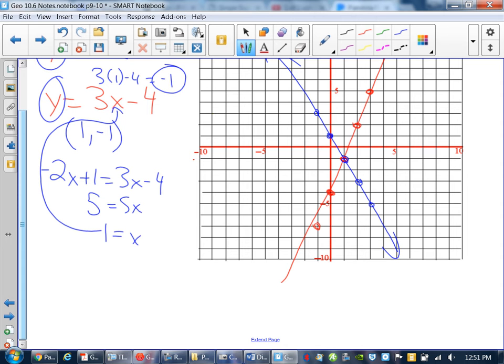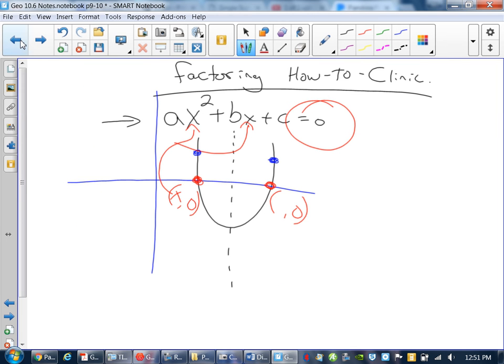So you went from something that was complicated by graphing, where you can do so many things wrong, to showing, hey, there's an easier way to do this. Let's use algebra to make our lives easier. That's why we did it like that. It's kind of the same idea here.